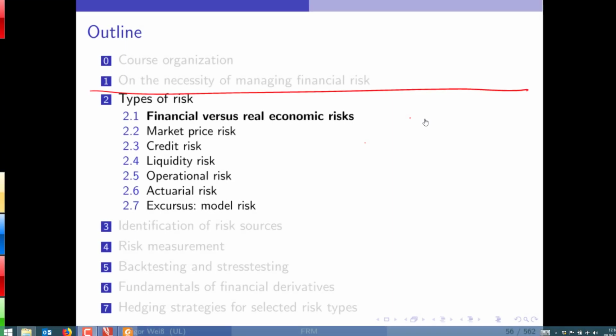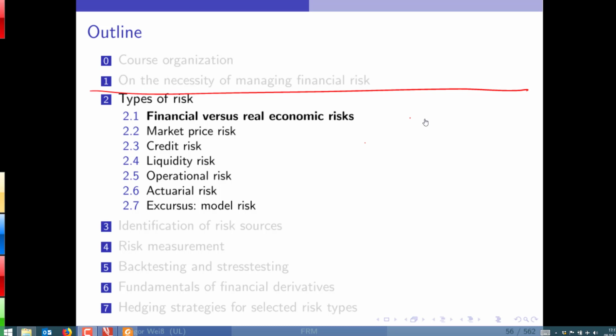So welcome everyone to today's second lecture in financial risk management. We talked a lot about the definition of risk management and what is risk. Last week I told you some of the theoretical background when it comes to risk management, and basically all you need to know is that financial risk management is closely related to capital structure, and the theoretical arguments that can be stated on the necessity of risk management and why firms should engage in risk management are basically the same as with corporate capital structure.